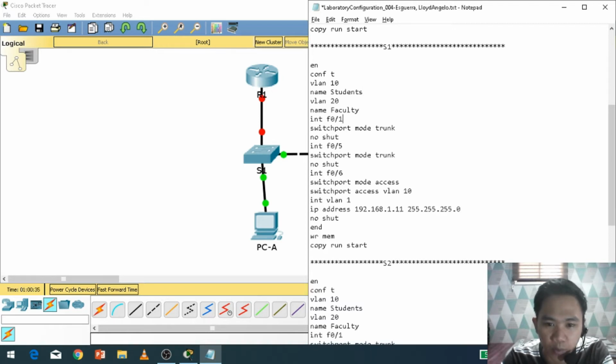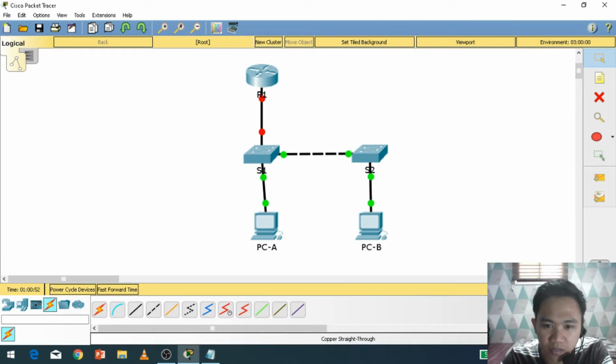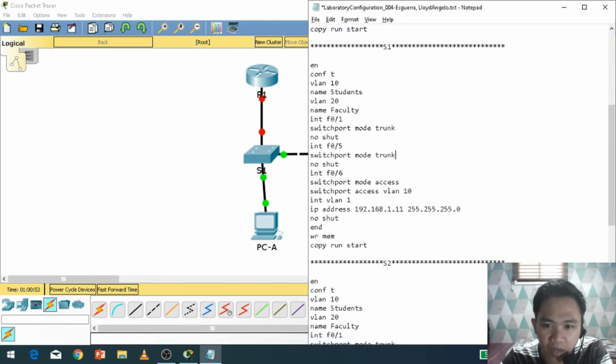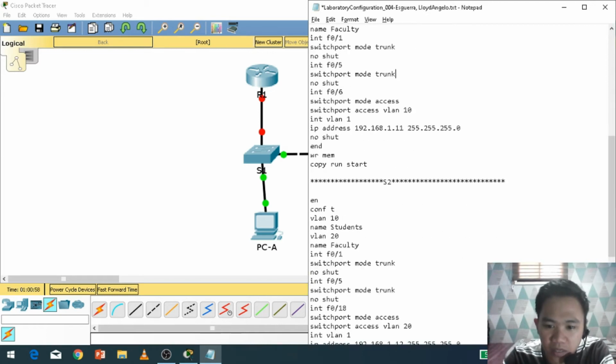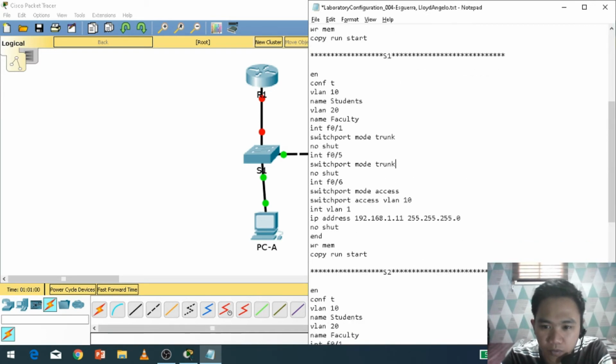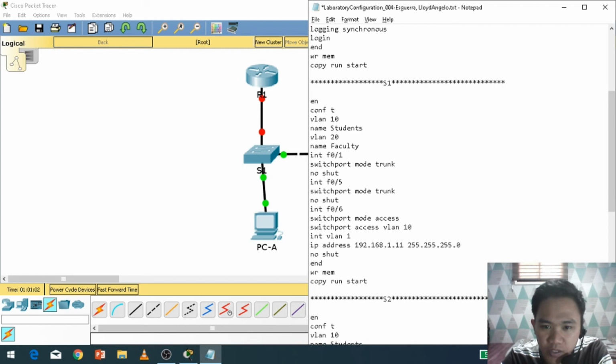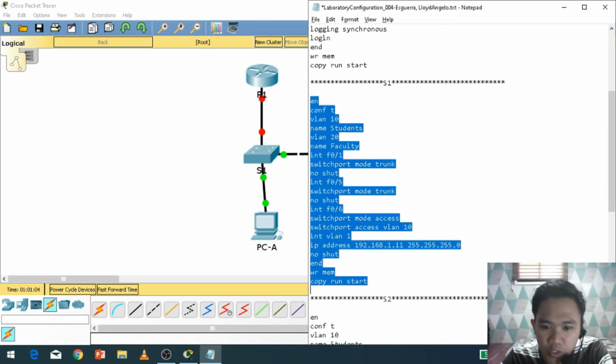Then this port, interface 1/0/1, we made trunk so that the router on a stick would work in trunk mode. Same with this one, which is FastEthernet 5. We'll be using this setup for both of the switches. So this is going to be for switch one.